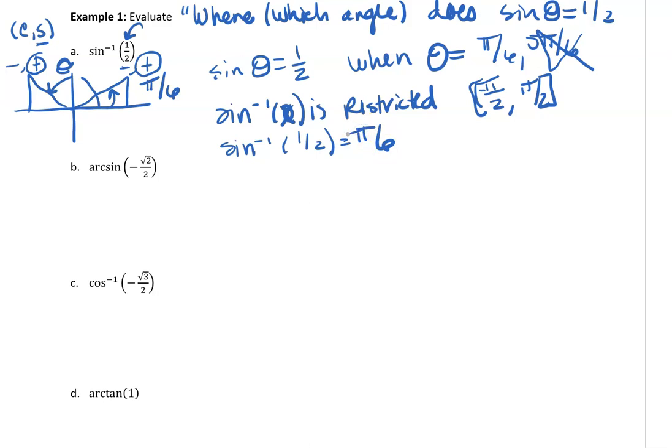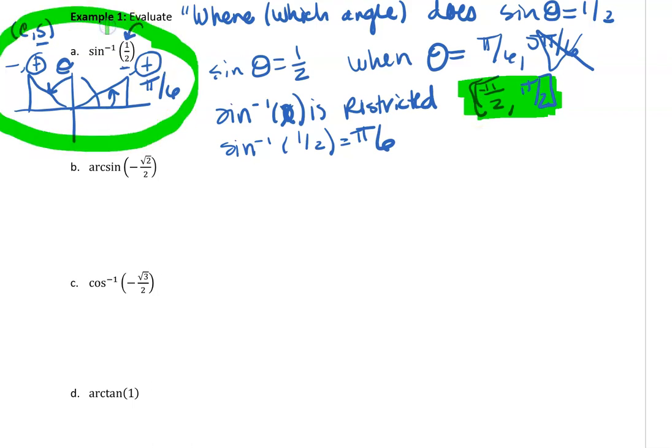So you really got to think about a lot of components here. Not only do you need to remember your restrictions from the first page, but you also need to be going back to your unit circle in order to pick up what quadrant it is in and what angle has that value. Now you can see pi over 6 is the exact value. We're not going to be using our calculators to find these. I should expect you to see pictures and find out what's going on from there.